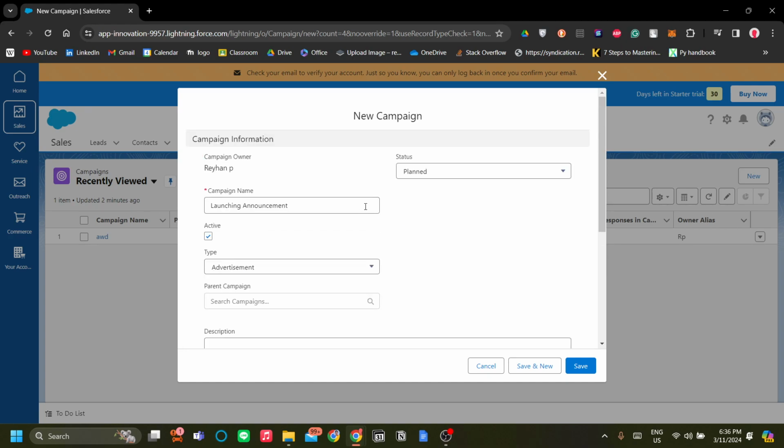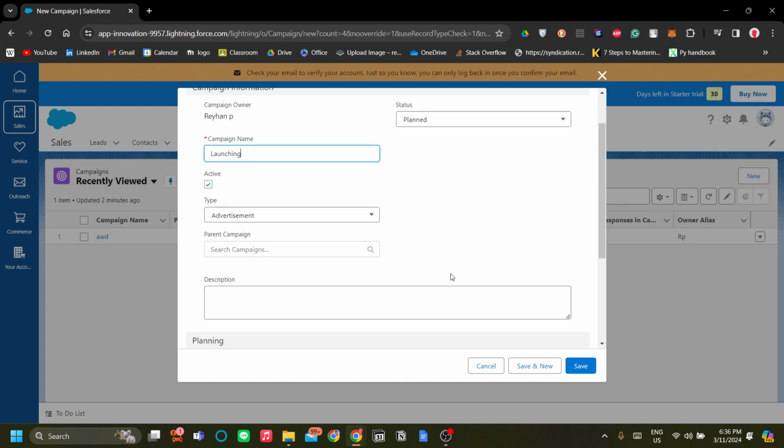So let's say, for example, if you want to create another campaign specifically for new launching discounts, we can create that campaign and we can put this launching campaign as a parent campaign. So let's delete the launching announcement and just make this campaign name launching, and it will be the parent campaign of, maybe, the discounts campaign, the referral code campaign, and so on.